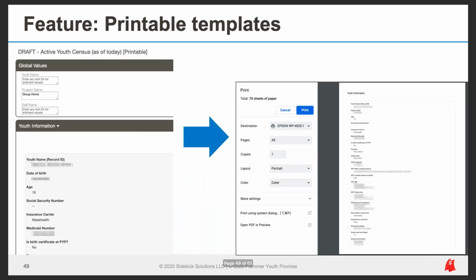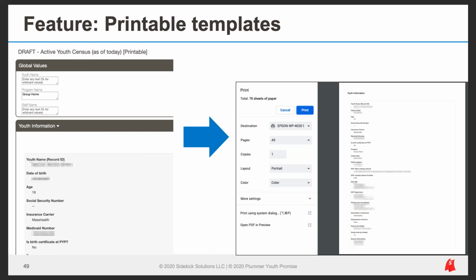Two other reports that we've developed, one is printable templates. Plummer was running a number of processes via a word merge and then manual aggregation, like typing Apricot data into a Word document.